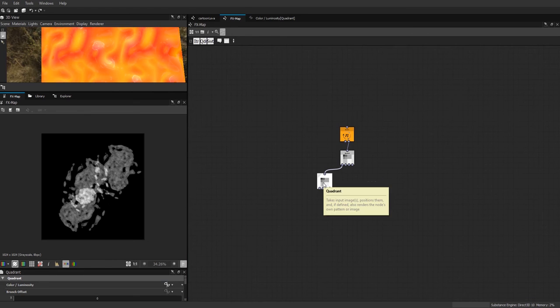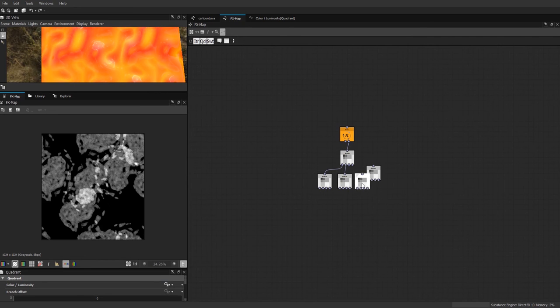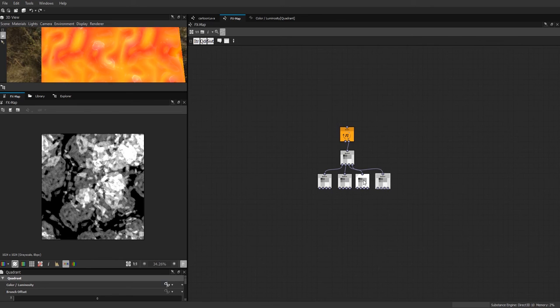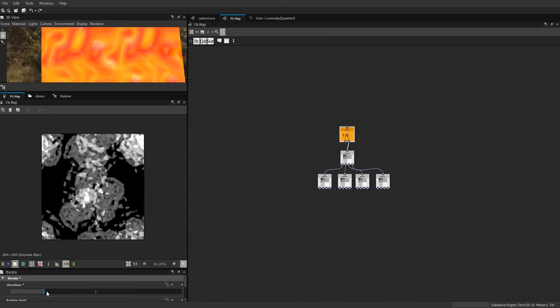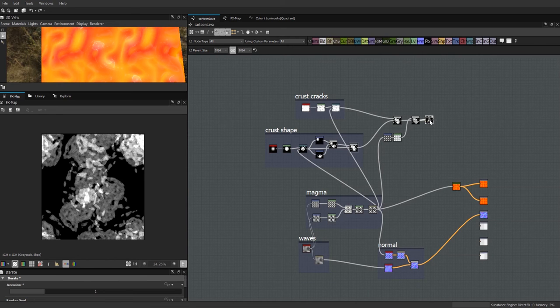Let's go back and make 3 more duplicates of this. Oop, I made an extra. So what happens when you talk and click at the same time? I'm going to lower these down a little bit now that we've got all 4 quadrants going. Yeah, so that's the basic effects map.